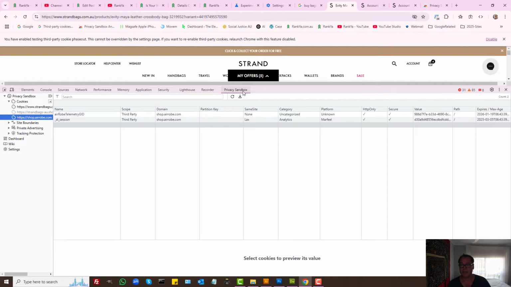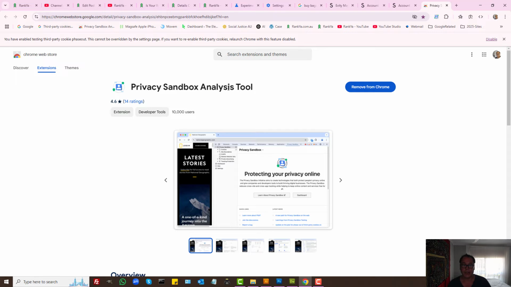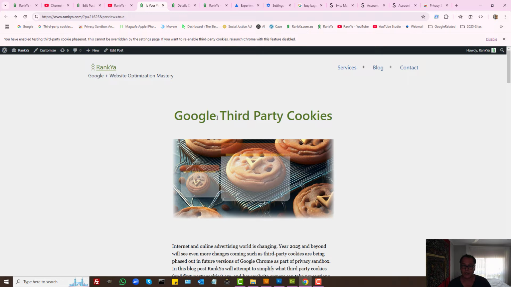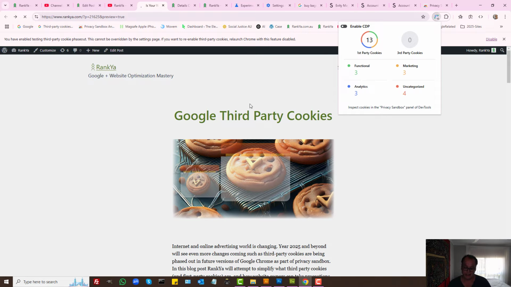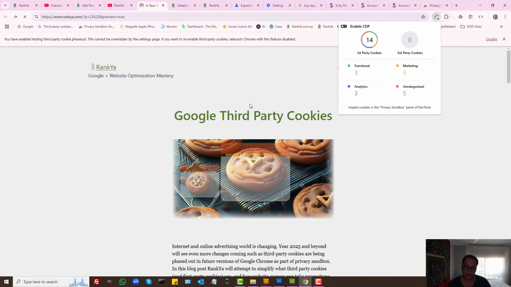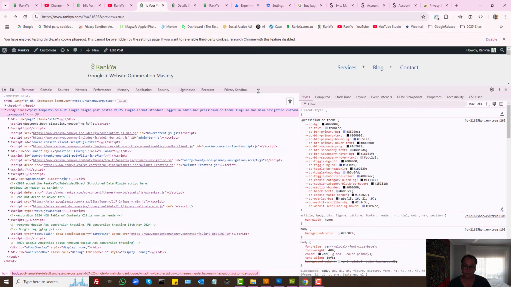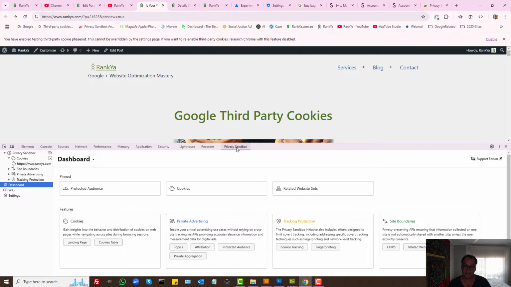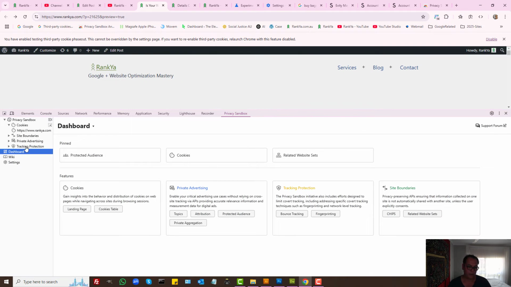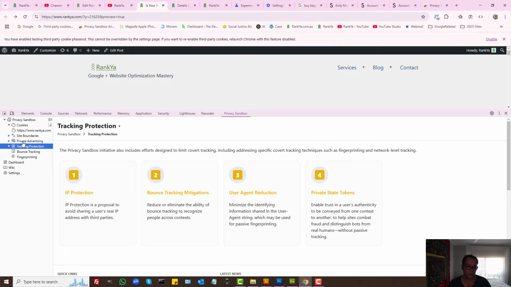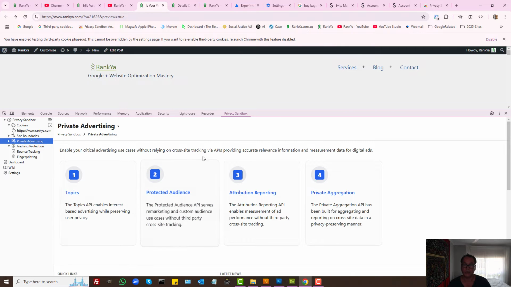That's why the Privacy Sandbox Analysis Tool, a Google Chrome extension, is a great tool for us to audit our landing pages. Any landing page you want to explore, you can simply analyze the tab, press F12 on our keyboard, and bring up Privacy Sandbox to further dive into the cookies that are being used.